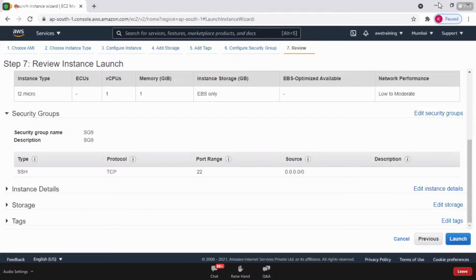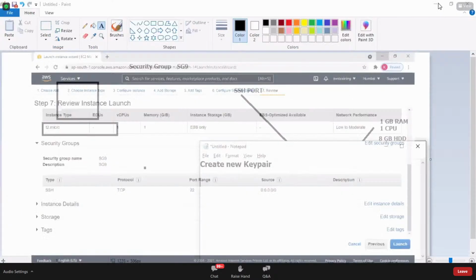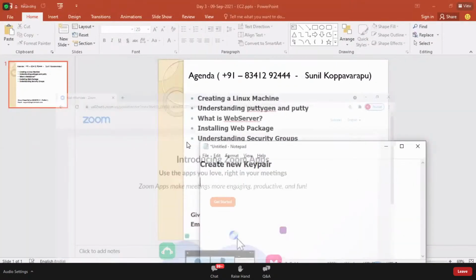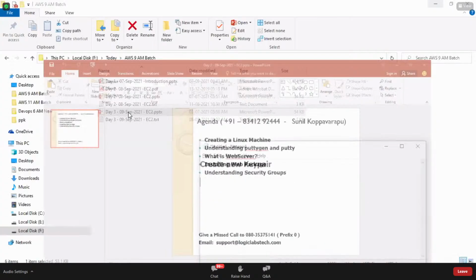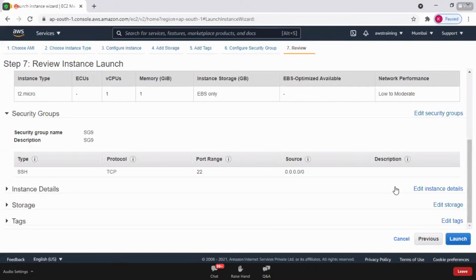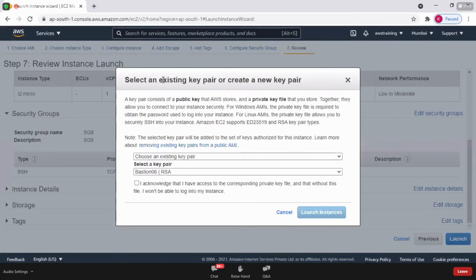I think I have created a special folder on the desktop to save my key pairs. I think the name of the folder is Sunil. This was the key pair which was downloaded yesterday, xyz.pem. So here I want to download my key pair. The key pair name can be anything. Let's experience it. Click on launch. Select an existing key pair, or you can go ahead and create a new key pair. Let's make it very clear: I go with creating a new key pair.